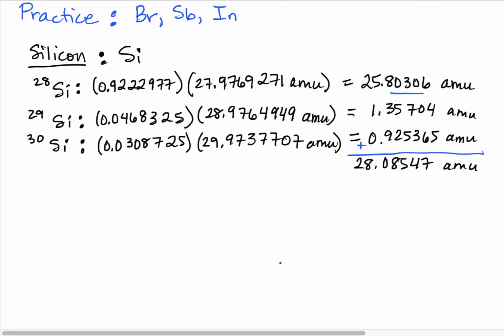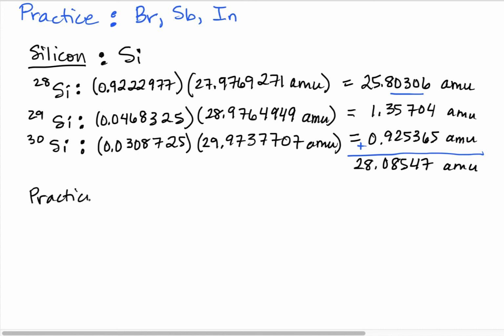Okay, so hopefully you are feeling comfortable now with calculating the average atomic mass from the isotopic abundance. This is how it is done. Now you also know if you have other things that you need to do a weighted average for, you know how to do it. So let's go ahead and review practicing some isotope notation as well, circling back to the beginning of our video. Because one of the things that you can get from isotope notation, you can also figure out which element you have. So here's how we're going to practice.